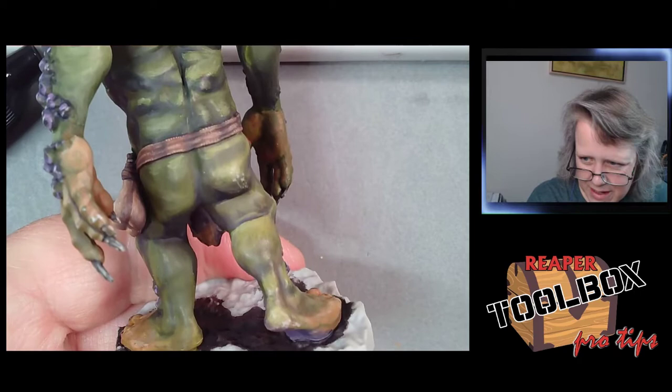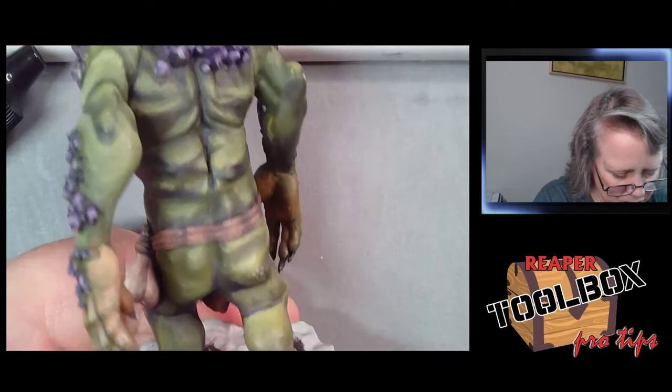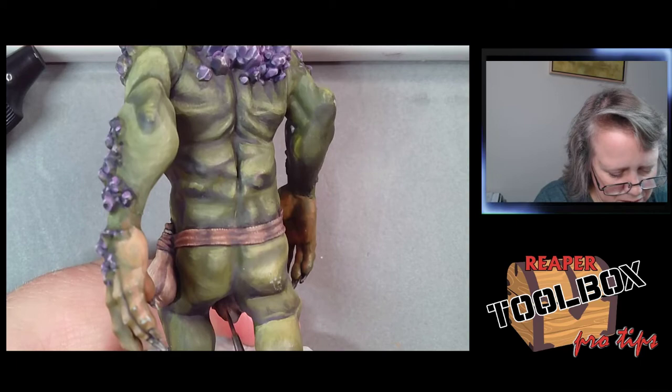Don't blow a bunch of time or energy on things that are on the underside of other things or a backdrop. I'm going to put a little bit of highlighting down toward the bottom just to make it plain that I did actually notice the thing, but that's about it.